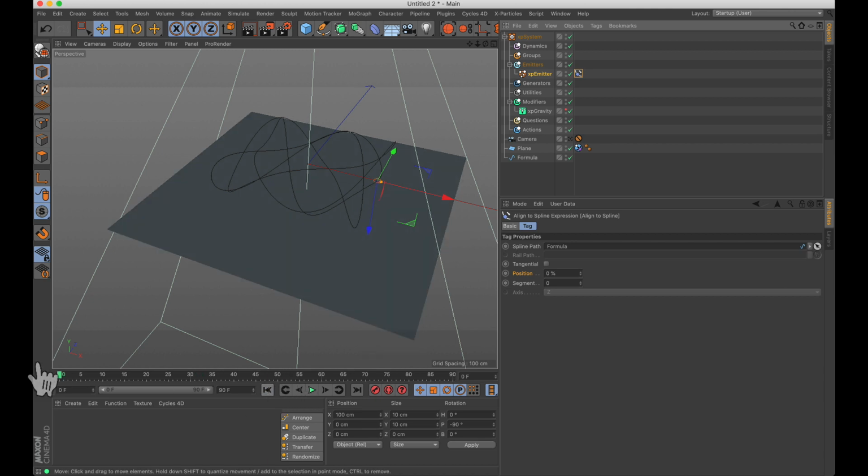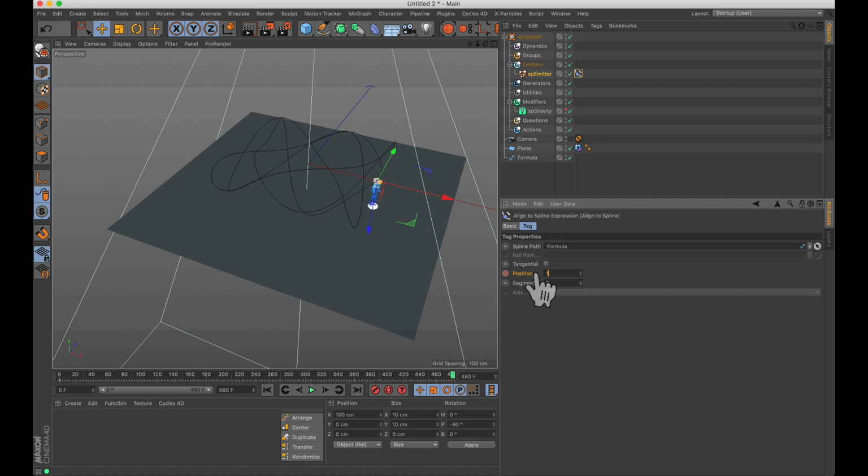So at the beginning of our animation, frame 0, position 0%, I'm going to keyframe that. I'm going to add more frames. Let's go with 480 total frames. And at the very end of our animation, I want the position to be at 100%, and I'm going to keyframe that. So here's what's going to happen. It's going to start frame by frame, and notice as I go frame by frame, I'm just going to play it through a little bit. Notice its position is changing as we progress through here.